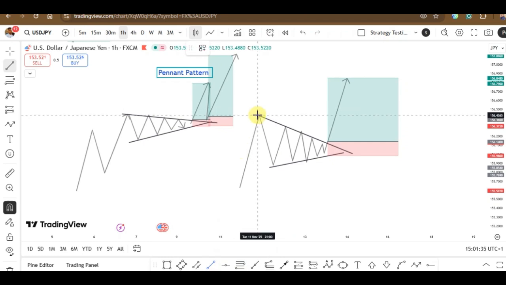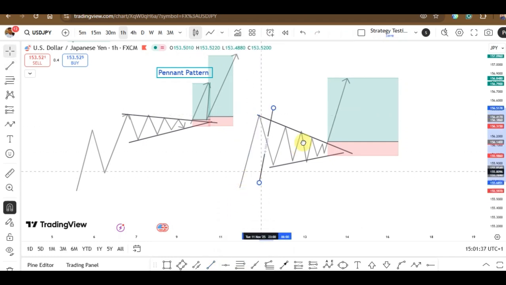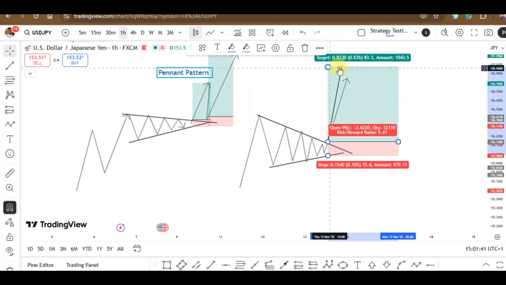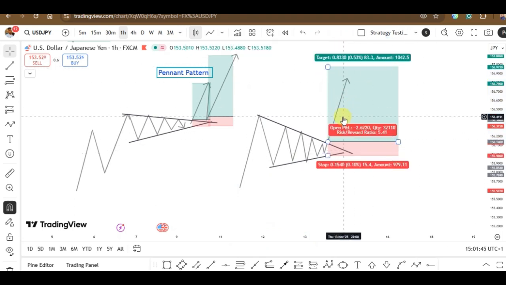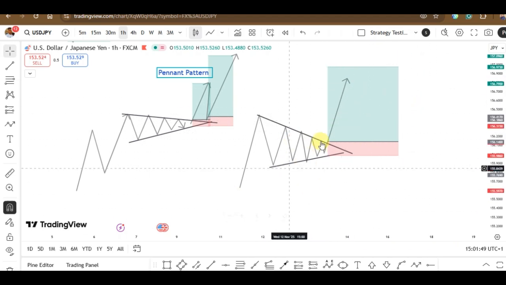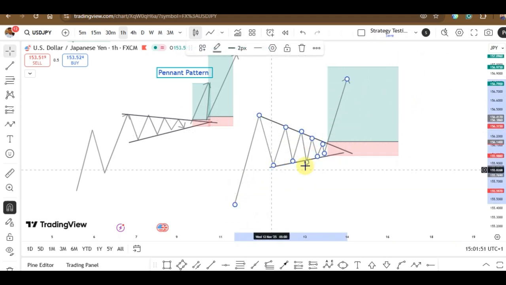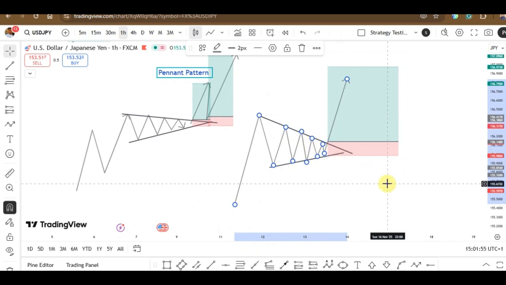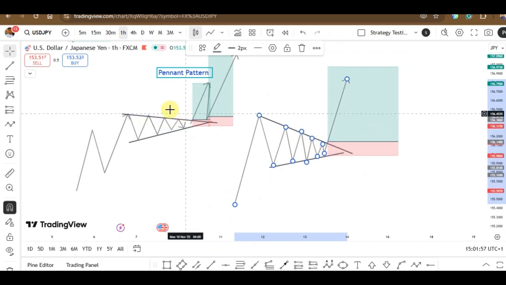So let me just calculate it. Are we having exactly the same thing? So if I even go higher, yes. So that's giving us a risk to reward of 1 to what? 1 to 5.41. So let's just say 1 to 5, and that's a better risk to reward. So this is how the peanut chart pattern forms sometimes, and this is how you can trade it. You might see this kind of peanut, or you see this format, it's still the same thing. That's why I say it's not a symmetrical triangle.